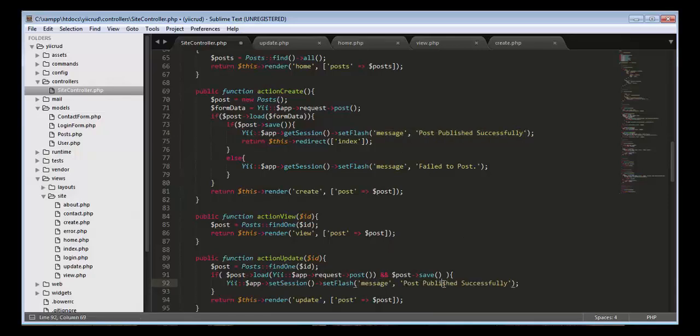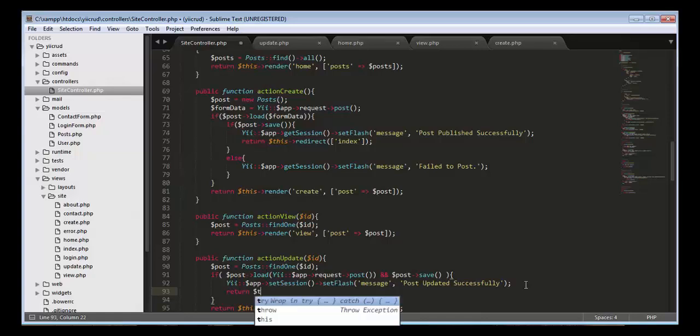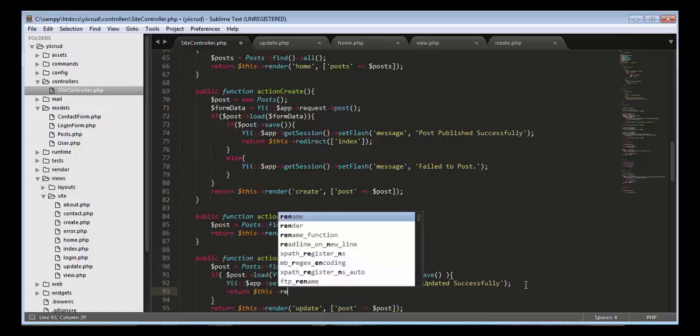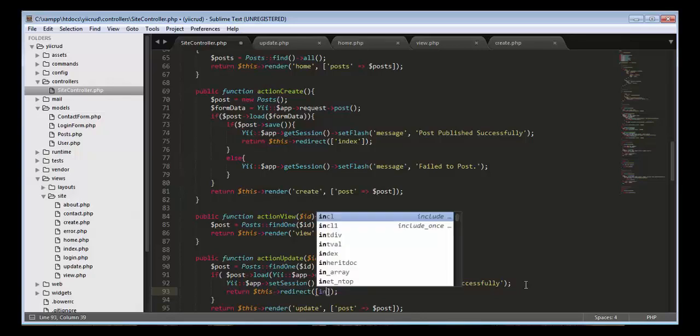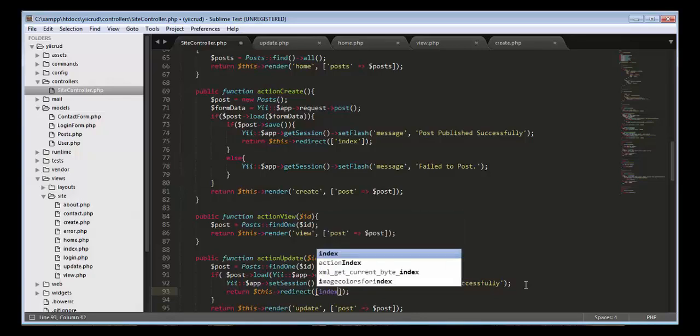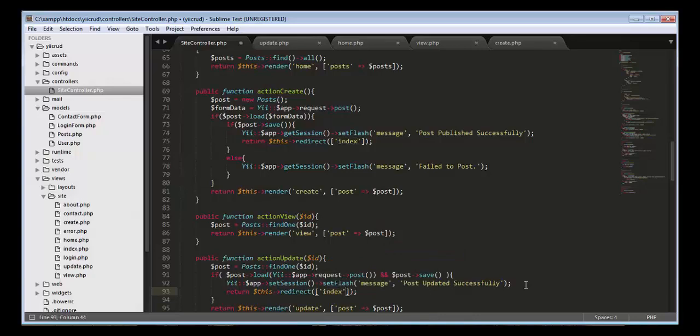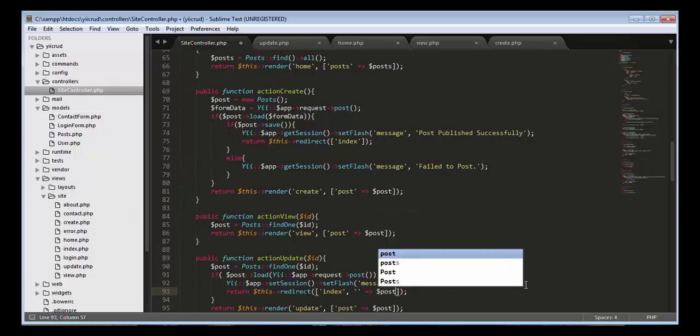And then in return I will redirect to the index view, with dollar post of ID, here ID.